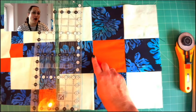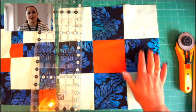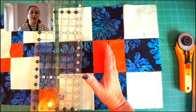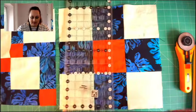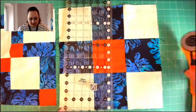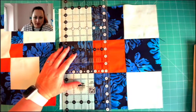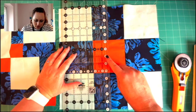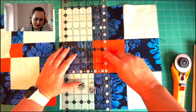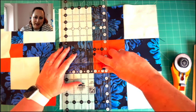So we want to find the halfway point, which is going to be 2.25 inches. Whatever size you're starting off with, once it is stitched together, you want to calculate where the midpoint is. That's easy, just get that measurement and divide in half. So on this particular sizing, it is 2.25. So I'm going to get my quilting ruler, and I'm going to get my 2.25 inch line.